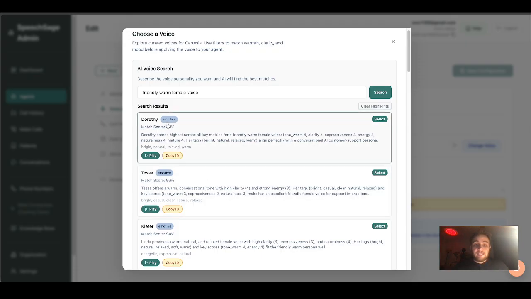Now, if you see this tag where it says emotive, that means that this voice is trained in a way that makes it possibly very expressive. That may be very, very useful for your use case where you want it to sound more and more like a human. The only problem with the emotive is sometimes it can act really weirdly in rare circumstances that really doesn't make sense. But normally, though, the emotive voice tag works really well.